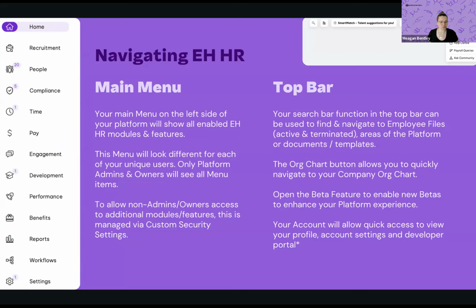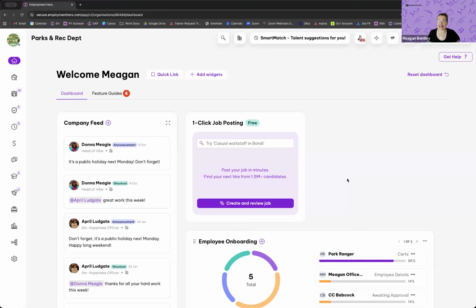So if we go into my platform, so this is a demonstration platform. It's built for demonstration purposes and all of the employee data. This is also on the highest subscription tier, which is equivalent to unlimited or platinum. And it's an Australian account connected with Employment Hero payroll. So if it does look a little bit different to what you see, if you are following along with me today, just reach out to your project team. It may just be down to that subscription level.